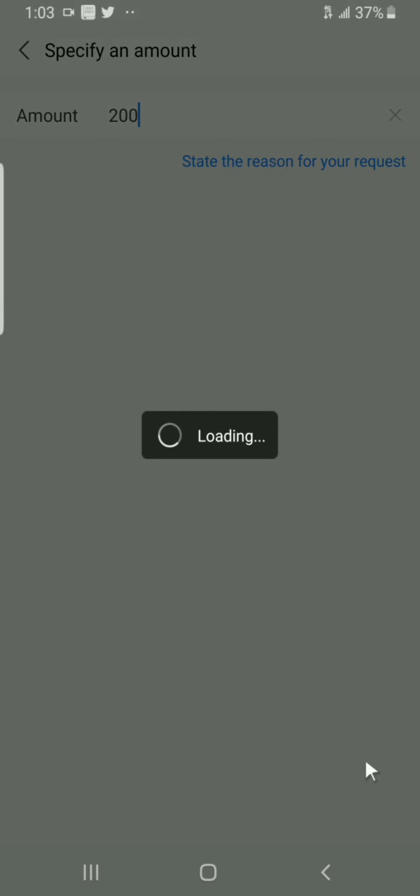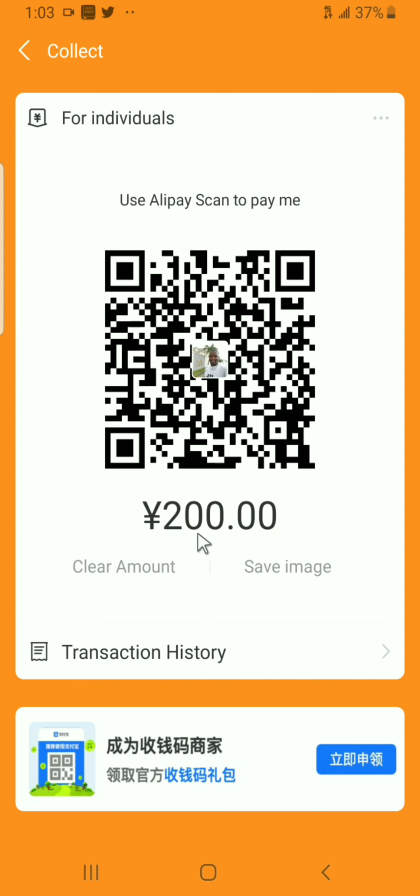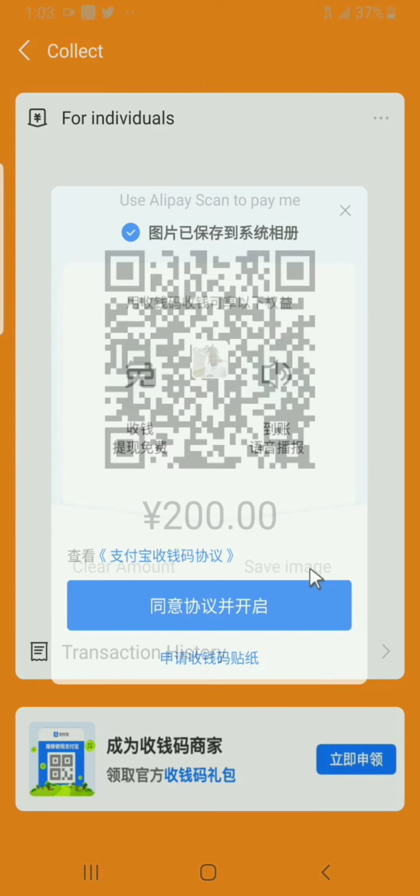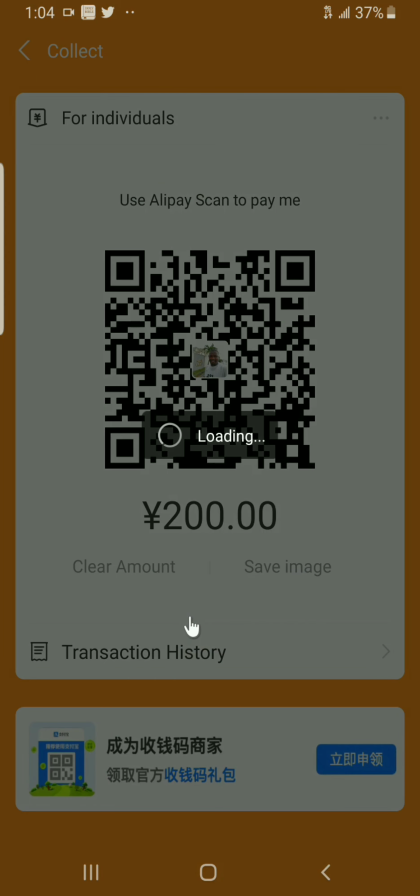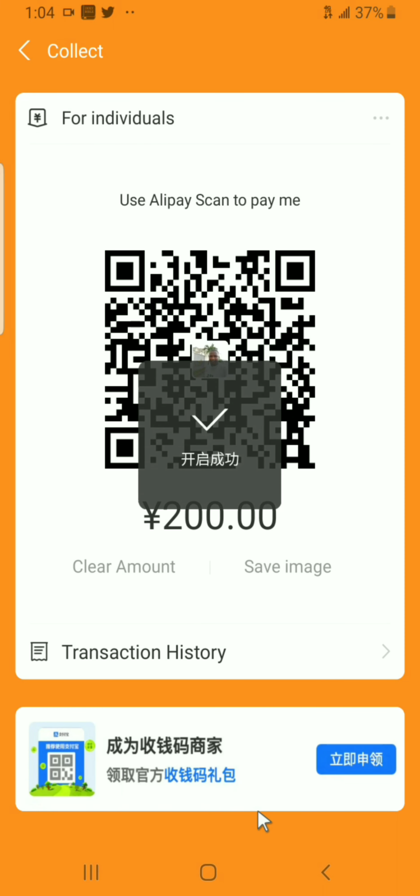I say okay. When I do, it shows me on the yuan page that this is a 200 scan code. That means anybody who scans this to pay me will automatically pay me the sum of 200 yuan. Then I can click save. When I click save, I will be able to save this scan code to my phone.